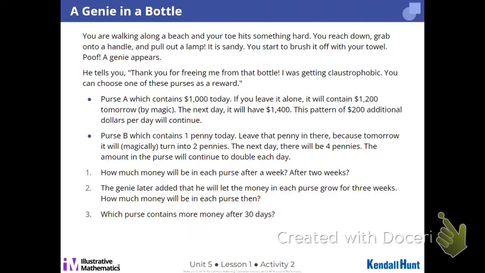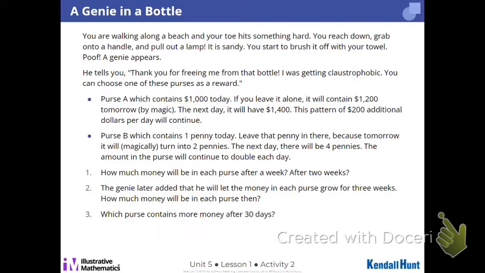Yeah, but it gets better. You walk and ding, you kick something, right? And this thing has a handle. It's an old Folgers can, but it's a genie old Folgers can. So poof, genie. And it's the cool Robin Williams one, not the creepy Will Smith one. Okay? It's the cool one. And here's your choices. And there's no loopholes. No loopholes, okay? I'm not an expert in genie magic law, but there's no loopholes in this one.